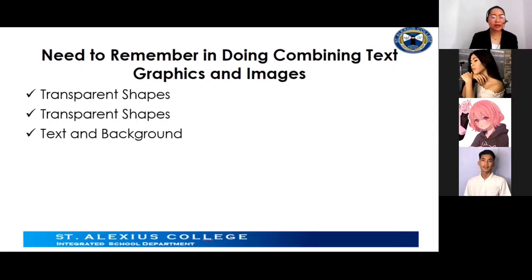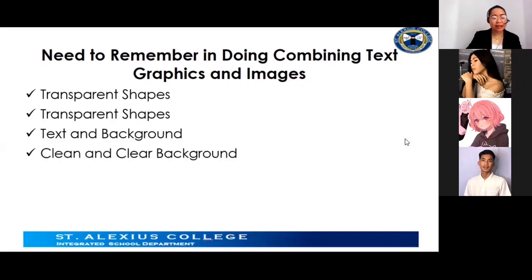Okay? Next is the text and background. The text and background should be aligned to have an organized look. You can align text with shapes or geometric figures in the image. So basta balik pa rin tayo kay balancing, no? The text, the background. Kung ano yung pinaka-main goal mo, halimbawa i-emphasize mo yung pangalan ng product mo, mas i-emphasize mo yun na dapat siya yung mas makikita, hindi yung halos background na lang yung makikita sa ginawa mong output.